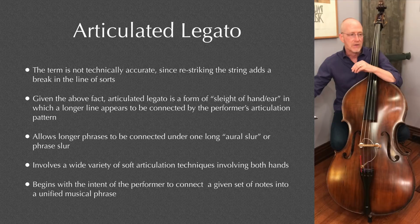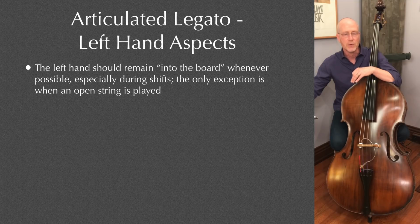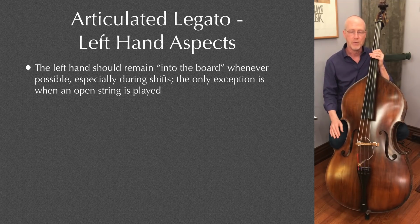It begins with the intent of the performer to connect a given set of notes into a unified musical phrase. We're going to dive into some of this stuff in a moment. In the left hand, articulated legato means the left hand should remain into the board whenever possible, especially during shifts. The only exception is when an open string is played, so the left hand stays connected deep into the board, except when crossing through an open string.